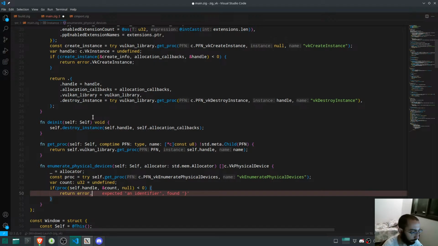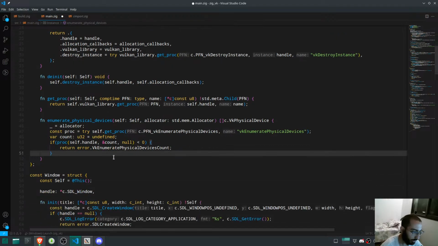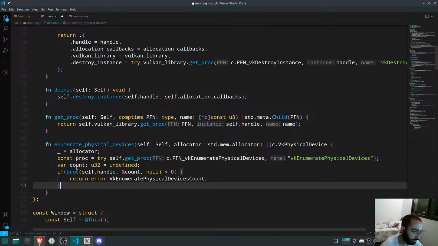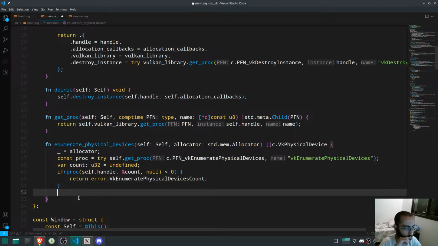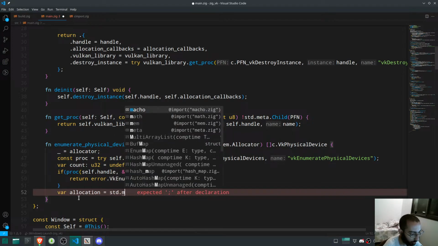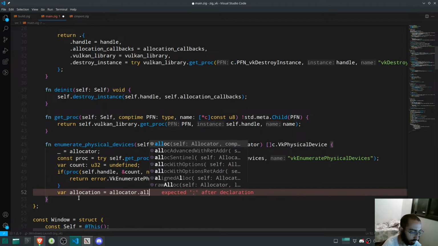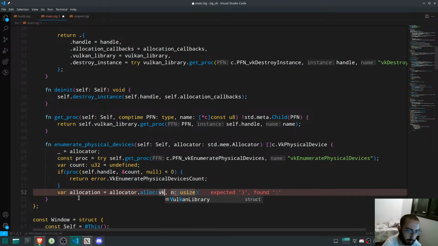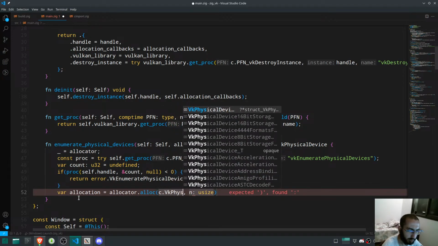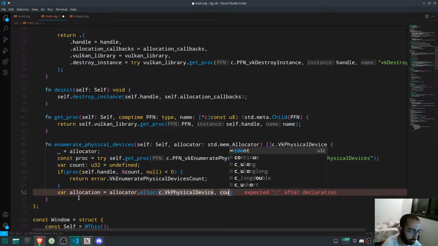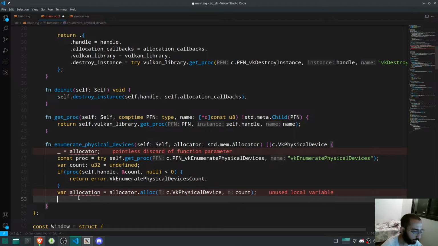I'm just gonna copy that name because I can't think of good names for errors, and put in a count there. And if that doesn't fail, that means we got our count, and then we could allocate memory for it. So var allocation is equal to allocator.alloc, the type is vk physical device, and the size is the count. Of course, try this.